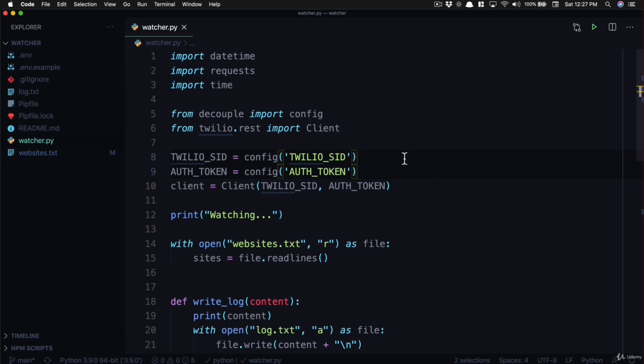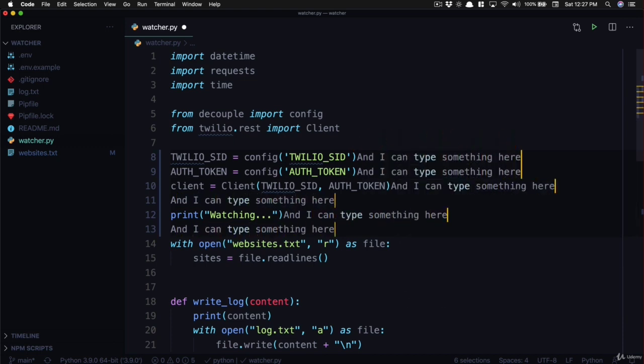I'm on Mac, so it's Command click. And I think I might have said Control at the beginning. I meant to say Command. On Mac, it's Command. On Windows, it's probably Control or Alt. And so I just click in all these different spots, and I can type something here.